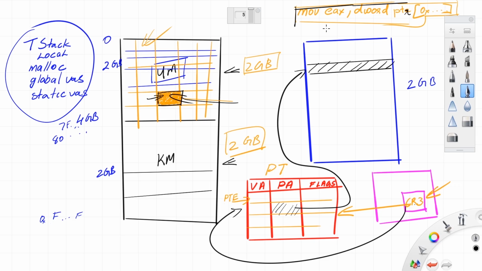This address we are talking about is 0x12345678. That is the address we are trying to read, so this is a read instruction. What this instruction does is try to read from this particular memory location and load that value into EAX, provided this address is a valid address.